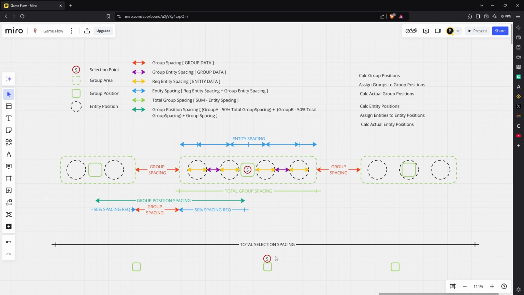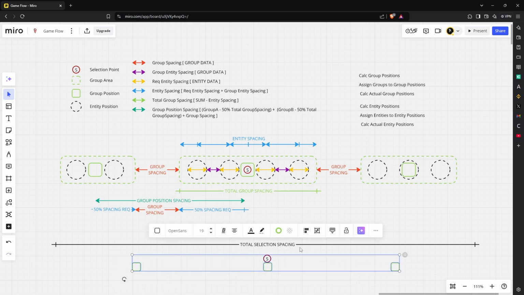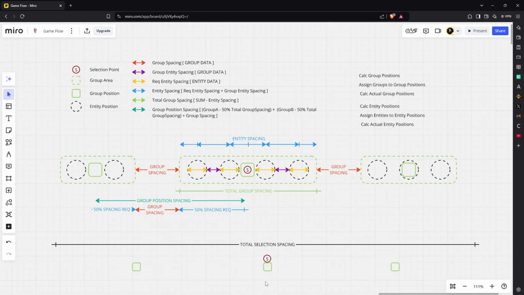Then we run the calculation that sees which group is best to take whichever position. Once we know which group is going to which position, say it's worked out like this, 4, 3, 2, we can then calculate the actual positions. This first initial pass is not factoring in the size of the groups and how many units are in it, just the total spacing divided by how many groups, giving rough positions. Now we want to calculate the actual group positions. We'll factor in that this center group is 4 wide, and then factor in the other positions on the outer edges. To factor in those actual positions, there's a bit of calculation that we need to do.